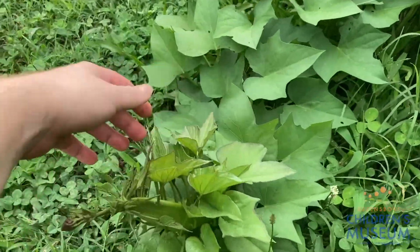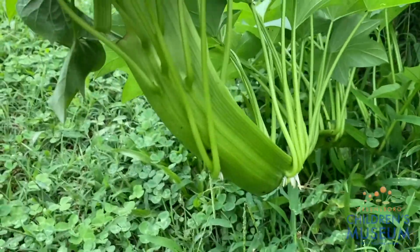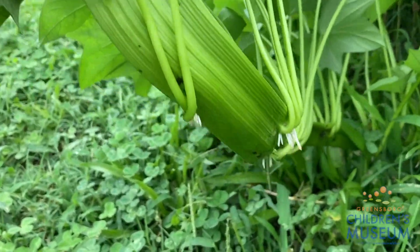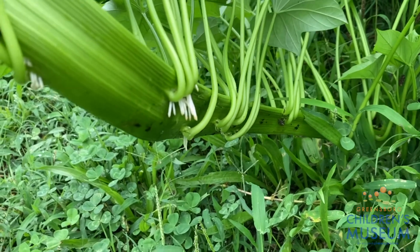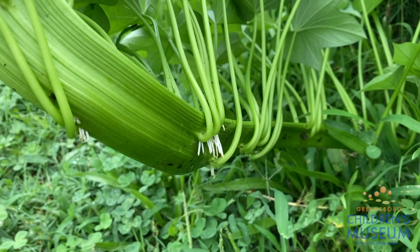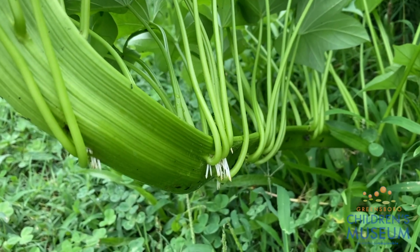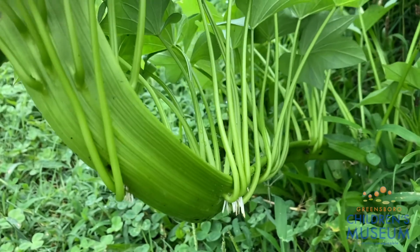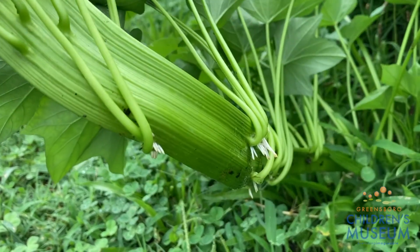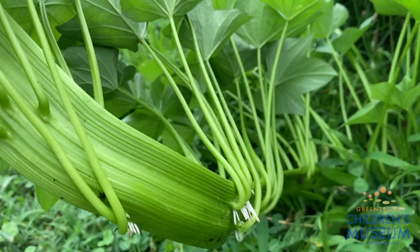You can see they are just spreading, spreading, spreading. Look at that crazy stem. And along the stem, it's putting out more roots into the soil. And everywhere that those roots dig down deep into the soil, they might produce more sweet potatoes. So I'm very excited to dig up my bed later in the fall and see what we can harvest.